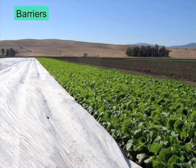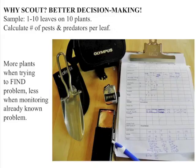And they're also a problem because certain insect pests like aphids thrive under barriers, and if you don't scout them properly, you can have a problem that gets out of hand really quickly. We lost a field of radishes just this spring where I didn't look carefully under some polyester cover, and we couldn't control the aphids in time for harvest, so we lost them. So if you're scouting these polyester barriers, you just got to realize there are times when you just got to get down on your hands and knees and scuttle underneath and look at stuff, and there's really no way around it.